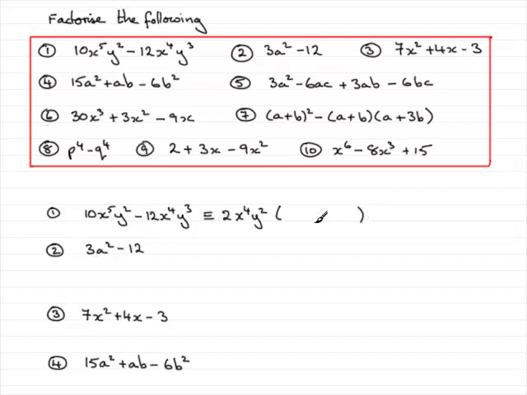We just need a bracket, and inside this bracket we just need a 5, an x, so that we get 2 times 5 is the 10, and x to the power 4 times x is x to the power 5, and we've got our y squared, so we get the first term, 10x to the 5y squared. As for the second term, what we need is minus 6y, so that 2 times the minus 6 gives minus 12, and then you've got your x to the 4 out the front, and you've got y squared times y which gives the y cubed. So we've split this into a lot of factors, and this factor here doesn't factorize any further, so this is fully factorized.